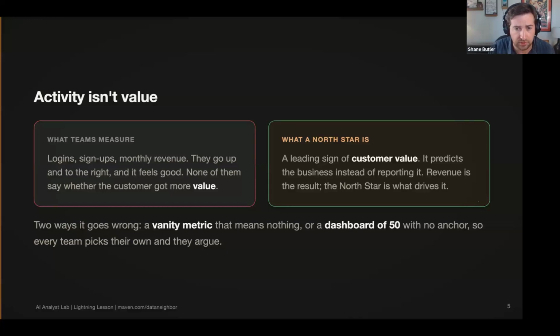So it shows up in two ways. Either a vanity metric, one number that looks impressive but means nothing, like daily active users, which is a very, very common one. Or the opposite, a dashboard with 30, 40, 50 numbers and no single one everyone's rallying around. So every team picks their own, and you end up arguing in a lot of these meetings instead of being aligned.